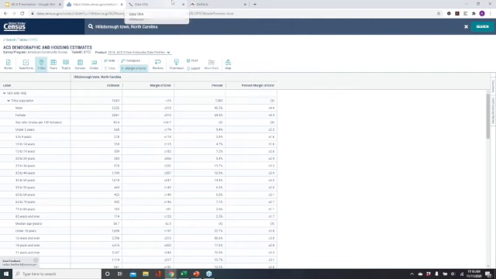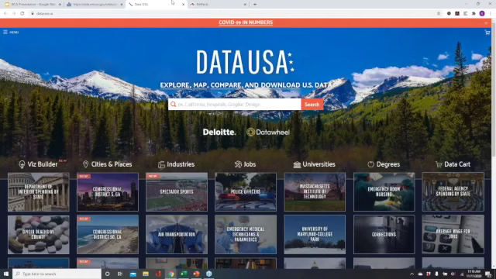The next site that I want to show you is datausa.io. So it's data USA dot io, so not .com or anything like that. So it looks like this. And this website is snazzy. It's much more slick than the US Census one. And it currently, as I mentioned, is free and open. Of course, you always run the risk with proprietary websites of that changing.